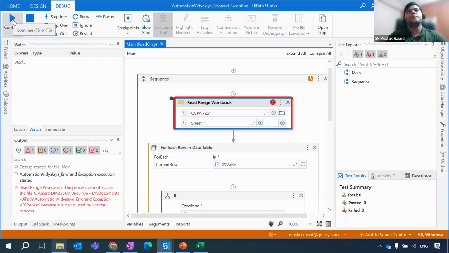Mostly in production, I have seen hundreds of bots running, using probably 500 processes, and those 500 processes using maybe 5,000 Excel files. You cannot predict anything unless you go to your log and see what exception it has been throwing so far.